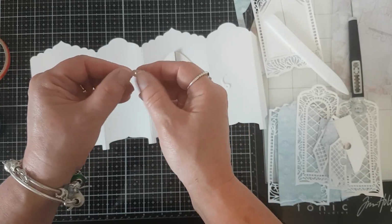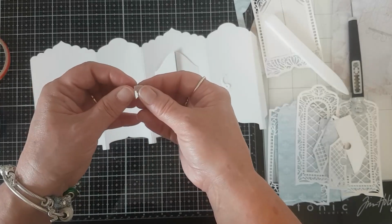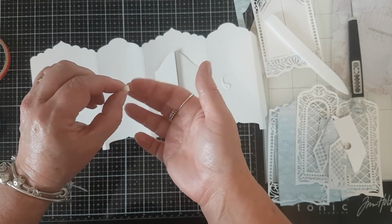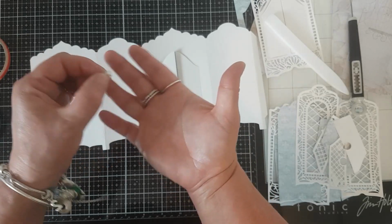We will also, before we glue those down, need to put a brad in place, just to hold it in place. Now, if you didn't want to put a brad, you could just stick it. One of the benefits of a brad is that this piece will then move, so you can place it on your project wherever you want.